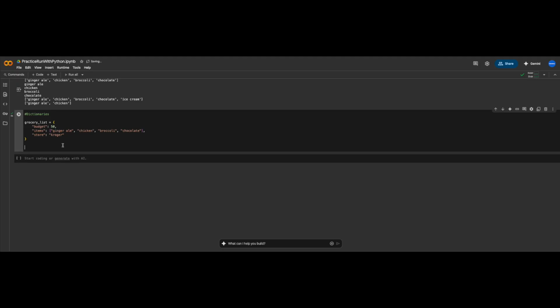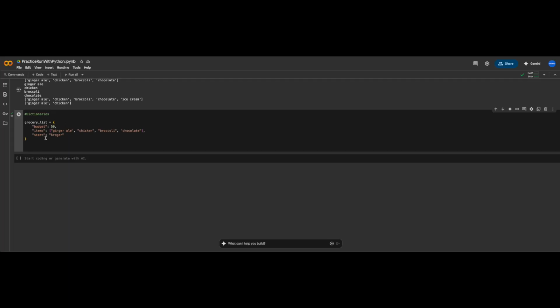So what is the value of a dictionary? Dictionaries are sometimes referred to as hash maps as well. And essentially what we've done is we've created an organized database that has key value pairs for the most part. So budget is the key, and the value is 50.